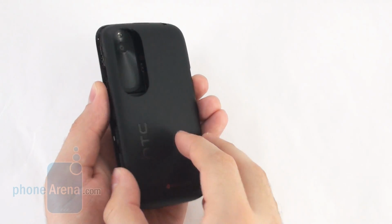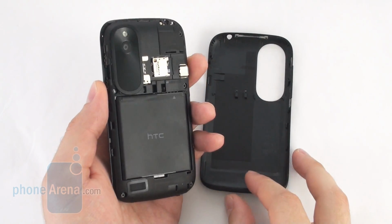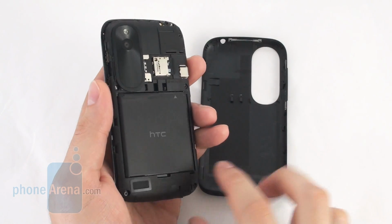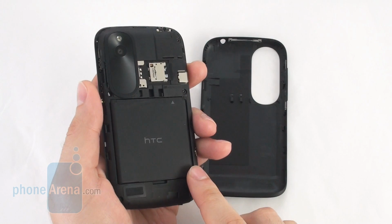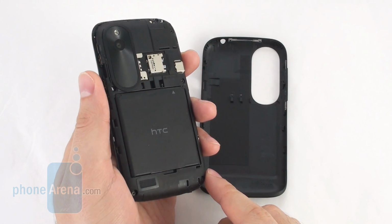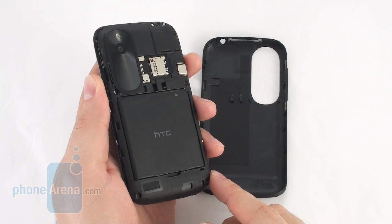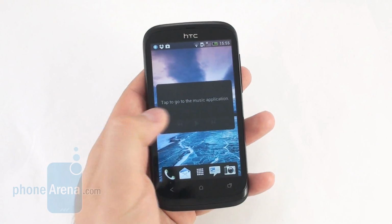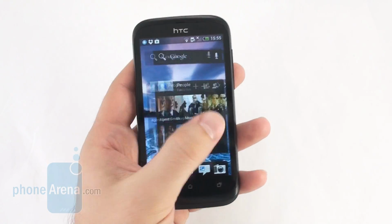Taking the back cover off reveals the battery inside the HTC Desire X. It is of the removable kind and has a capacity of 1650 mAh. That should be enough to deliver 6 hours of continuous talk time on a 3G network, which is well within the acceptable norms.